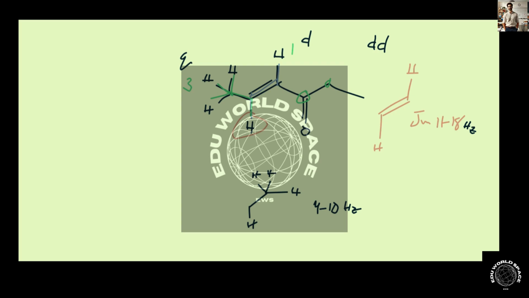So really the doublet pattern should be the sort of first thing we list, and the quartet we get from neighboring 3 protons should be the second thing we list. So when deciding between whether this is a doublet of quartets or a quartet of doublets, here we would label it as a doublet of quartets. Okay, so this is going to be answer E, doublet of quartets.